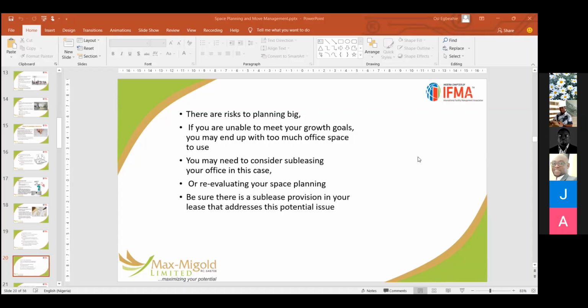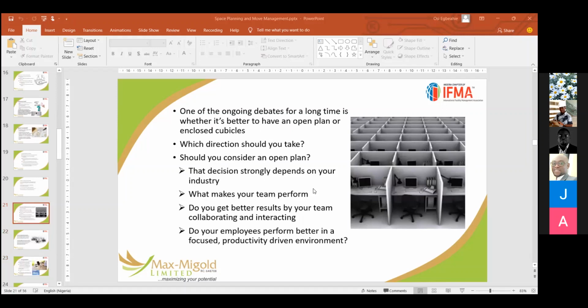When you discover that the office, instead of growing, is shrinking, and you have so much space, you are really to advise management so that they'll be able to take a pragmatic decision to sublease part of the office space, so that you can make some money from the space, or reevaluate your space plan. You need to check that and be sure that there is a sublease provision in your lease agreement that addresses these potential issues. Those are issues that may come up normally.